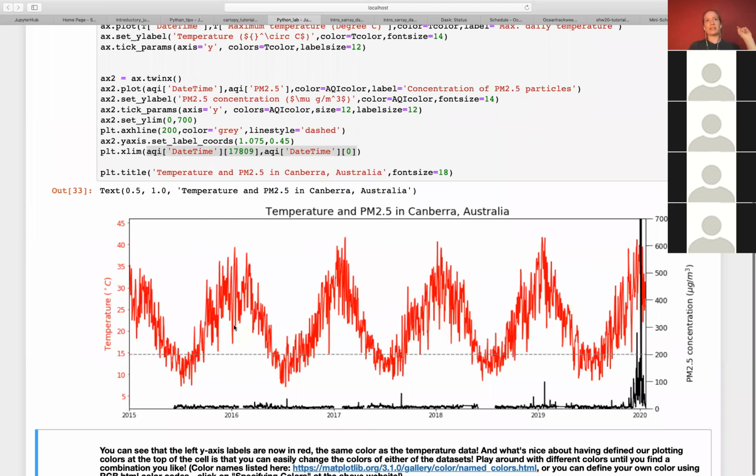So here the red is the temperature, and this black line is air quality. I was actually plotting this for my own enjoyment, because I don't know if you all remember, but there were some really bad bushfires here in Australia 1 year ago, the beginning of 2020. And the air quality in Canberra was just terrible. Like it was just thick smoke for like months. And so I was curious if that air quality had ever really happened before. And here we see that for the last like 5 years or so, it was very good air quality, a few days that weren't. And then it just got really bad here. So I was just plotting this for fun. And you all get to.